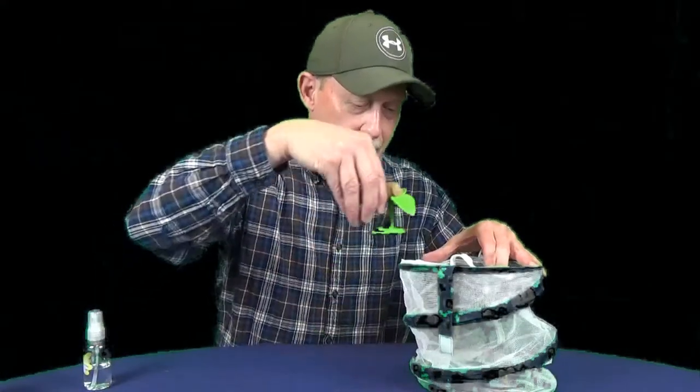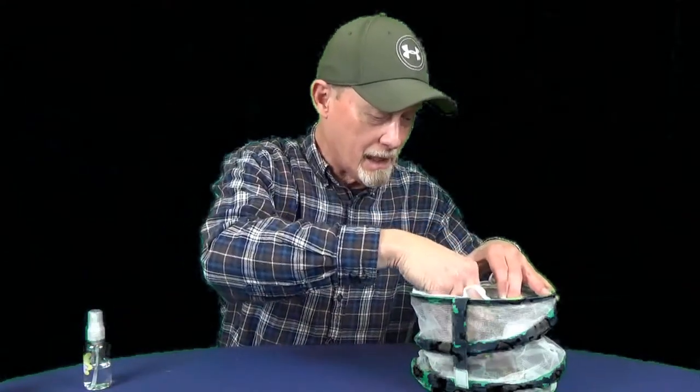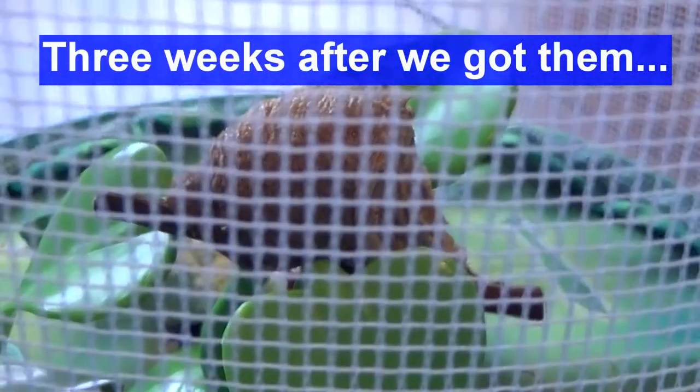You can push down on the habitat so it's easier to put the egg case down in there, then let it come back up. We're all set. Besides the quick guide instructions, you can go to InsectLore.com and there are videos that show exactly what you're supposed to do step by step in more detail. Our praying mantises are still inside their egg case — nothing has really changed — so we just keep spraying to maintain the humidity around them.